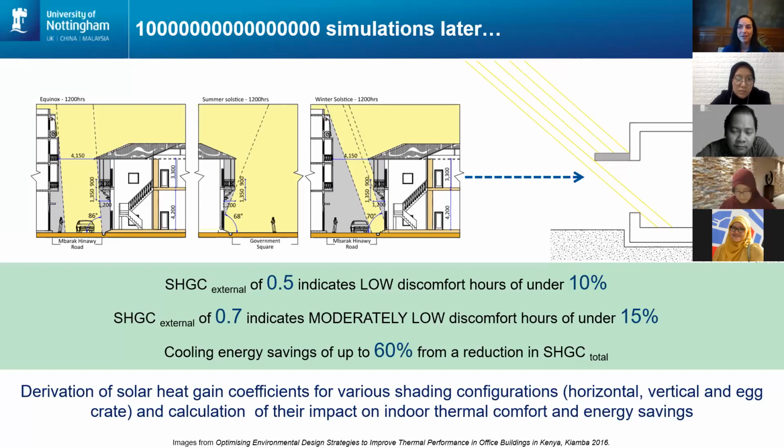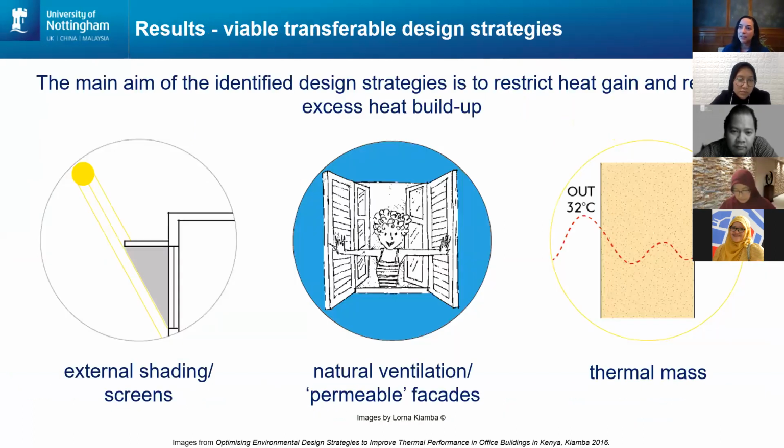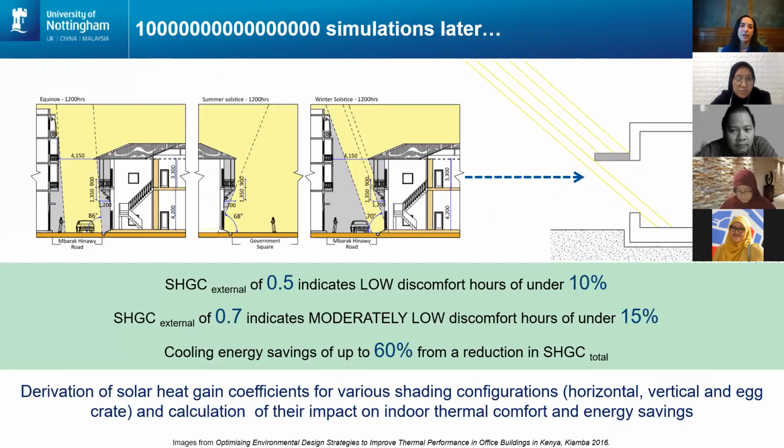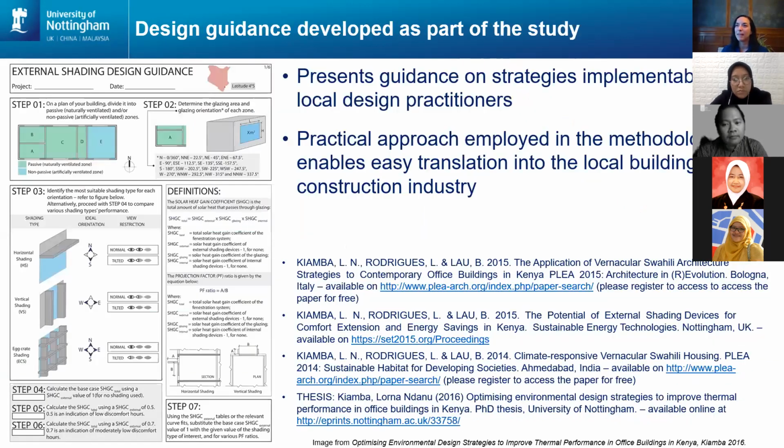If you don't design appropriately, and I'm not saying that you have to integrate, here there's an external shading screen overhang. That's a very simplistic way to demonstrate this, but it could be something much more exciting. It could be a mesh, it could be greenery, it could be a secondary facade. There's lots of different ways to do this. The important thing to remember here is that by just playing with that shading coefficient, she could reduce the needs for cooling by 60%. So that's really significant. And that's her design guidance to be given to designers in Kenya, a step-by-step guidance on how to approach this. Because I think the thing that lacked the most in there is an understanding from the designers of how this could just be part of their thinking process.